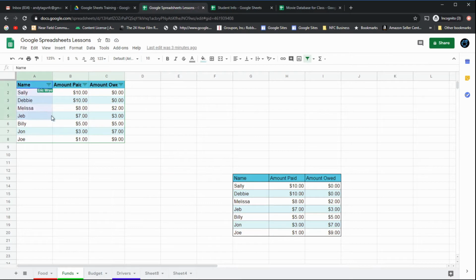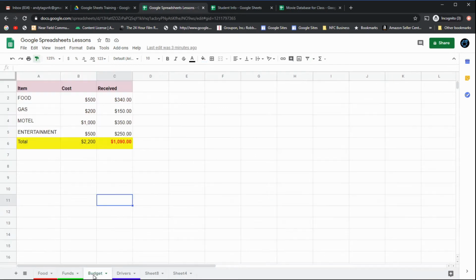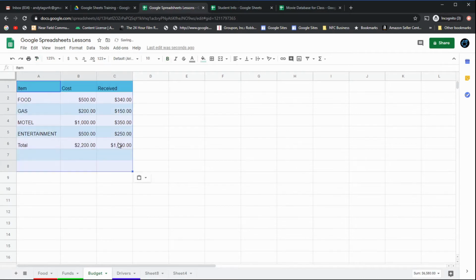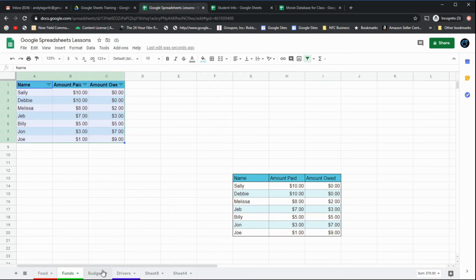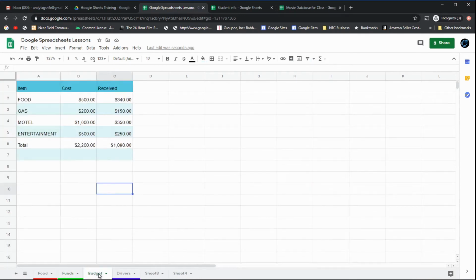Well, you can highlight this chart, this formatting, and there's your format painter. You can see when you hover over it, it says paint format, and we're going to click that. When you do that, you see that little line shows up, similar to copy. And then I'm going to go over to this ugly budget. I'm going to click here and drag to the end of this and then let go. And you can see it formatted this based on this. It took away the formatting that we had before and gave it this formatting.